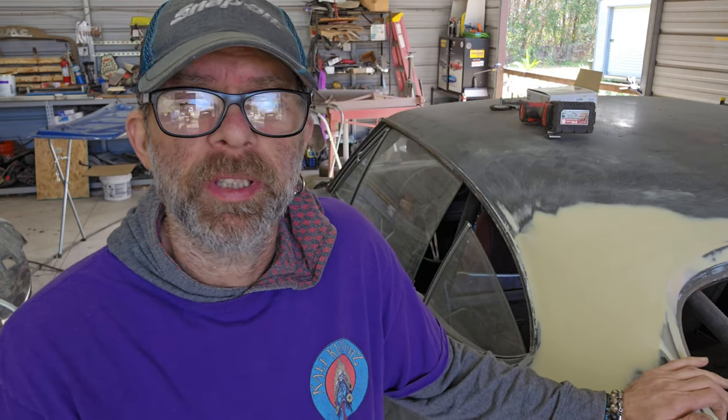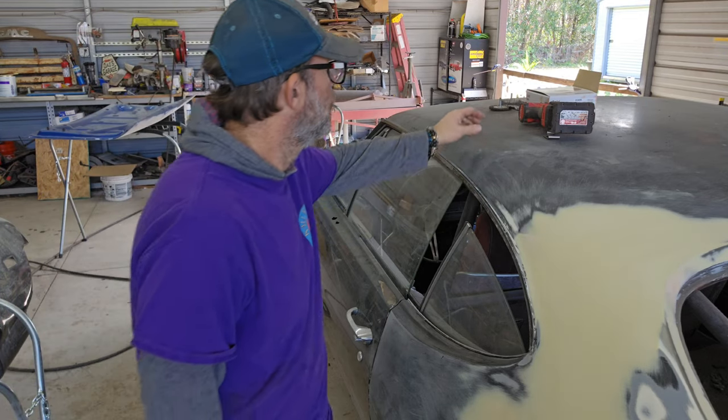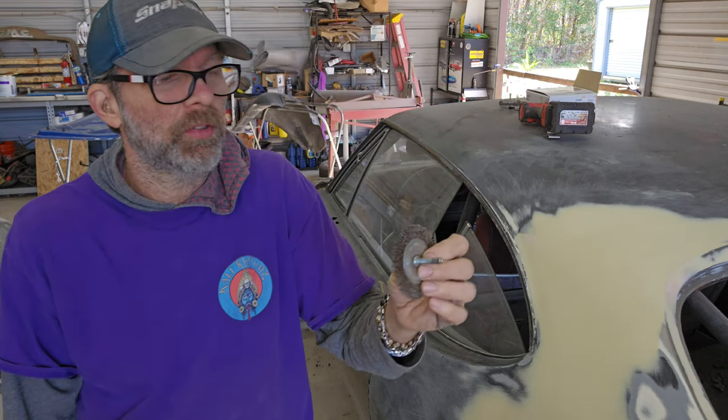Good morning, guys. It's not bad today, around 60 degrees. It's supposed to start getting cold throughout the week, back down in the 40s. So today I'm going to clean out that entire channel. I'm going to try this little wire wheel first. If that doesn't work, then I'll get my cutoff wheel with a little disc and get in there and clean it all up.